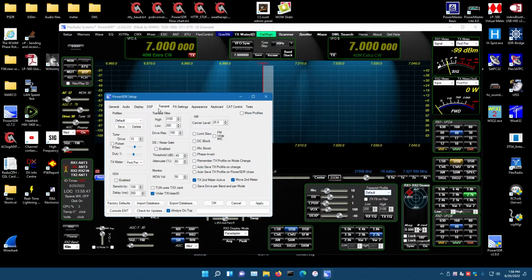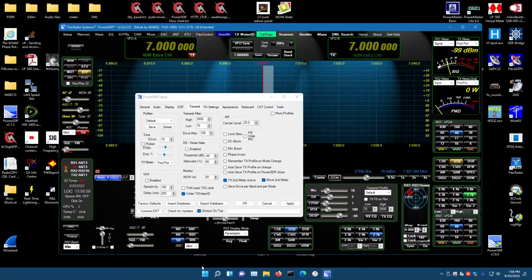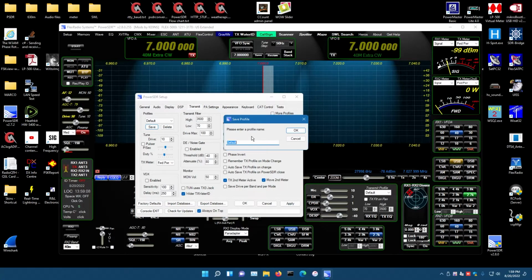I can right click and go right to transmit profiles, and then we're going to save one that's a little bit bigger, like 3.5, and definitely don't want such a high bottom end. Go like right there. We're making this one for sideband. We're not making this for AM, so I'm going to zero out the carrier, and then I'm going to save it, and we're just going to call this 3.5K SSB.